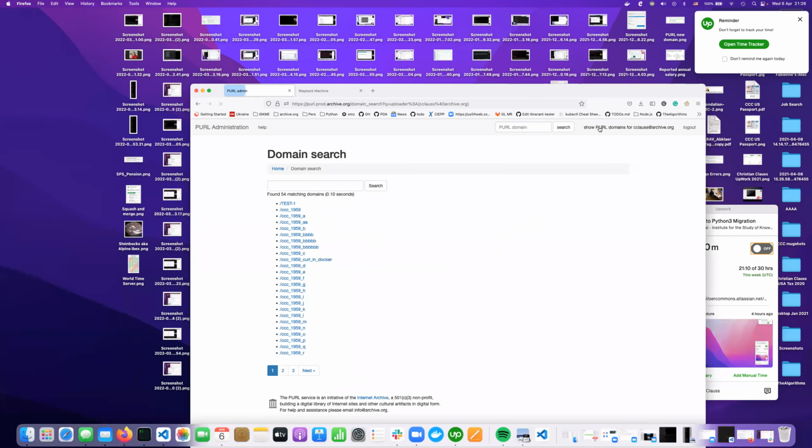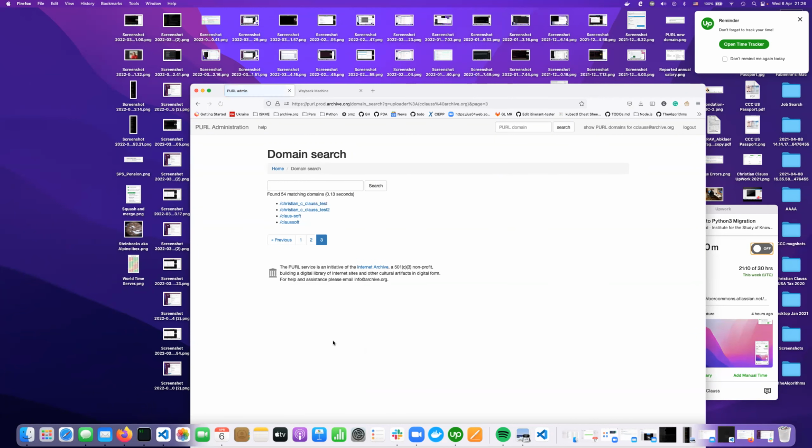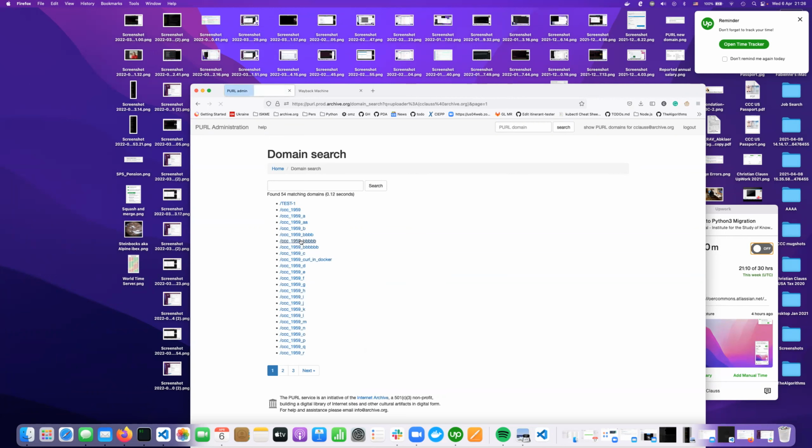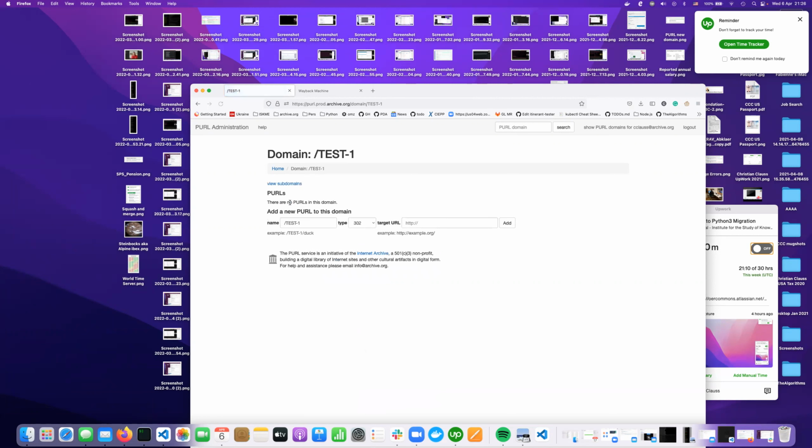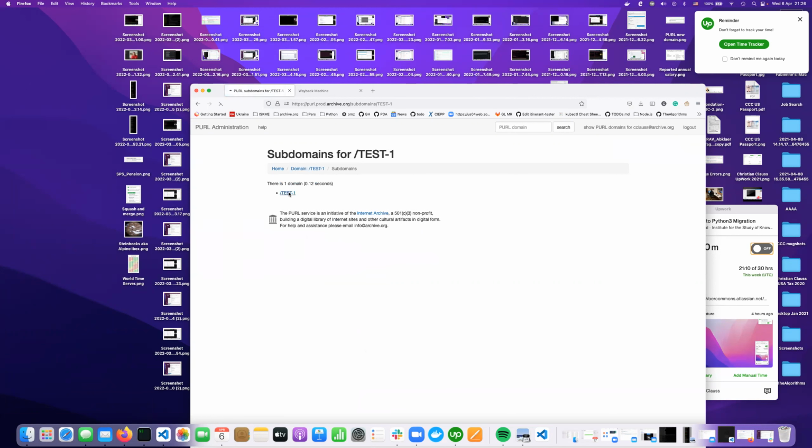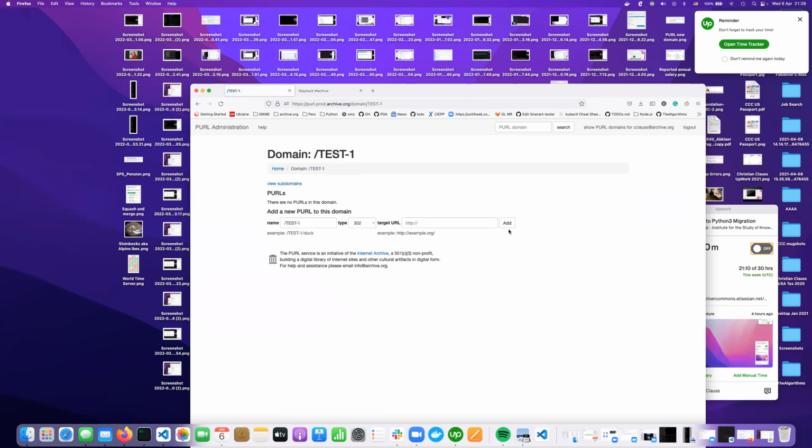All right, let's see how we're doing here with domains. I see test one at the very beginning. So the domain, I think it added it. Oh, there it is. It's number one. There we go. Got it. And then if we view subdomains, we have this. And they're still not showing up. It's a strange user experience, these delays.